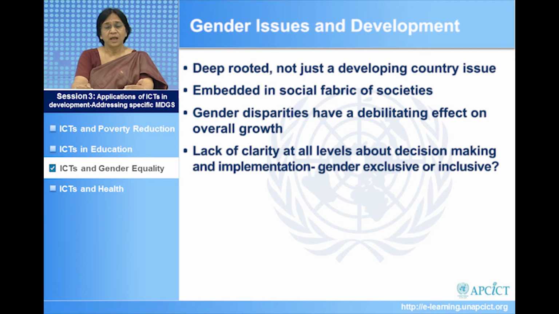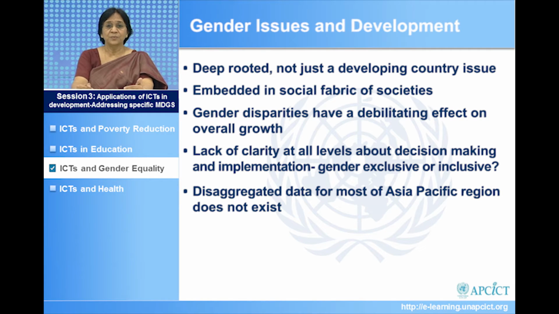More important than anything else is the fact that even today we do not have disaggregated data for most of the Asia Pacific region. It means that we have to create databases to establish and verify the level and kind of gender difference and the impact it is having upon a society. It's not just merely a question of seeing how many girls are in schools. It is also a question of seeing what is happening to them afterwards. So these are some of the issues that affect the way in which we look at gender.